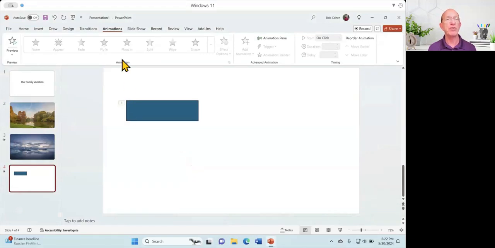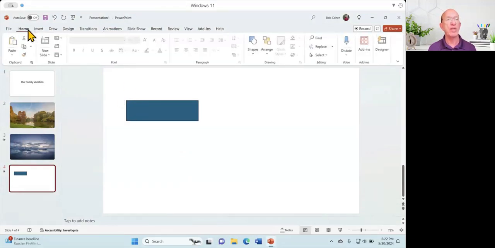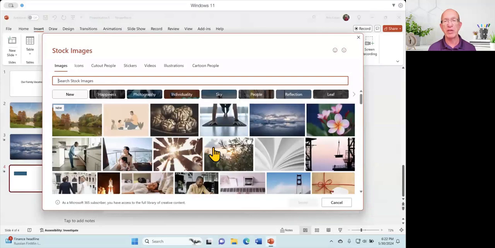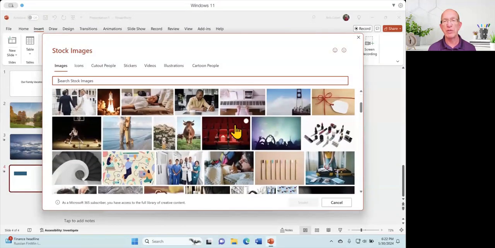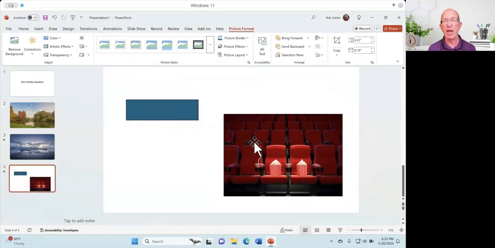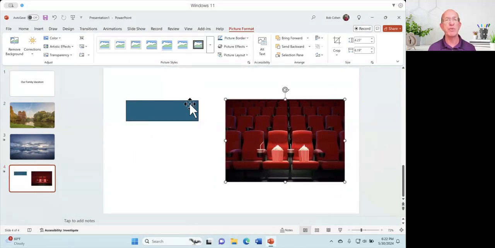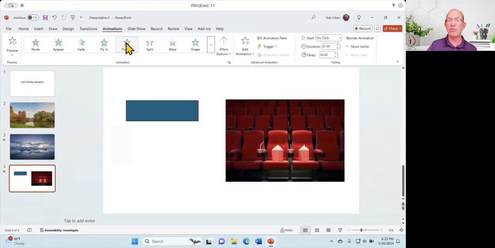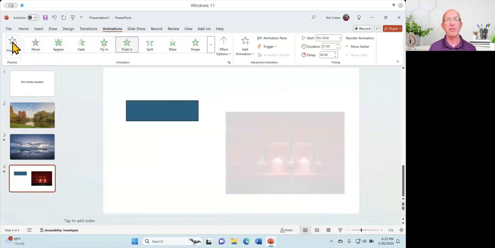So if I wanted to add something else to the slide, if I wanted to insert a picture, for example, I can just take any picture from anywhere I might want to use it and insert it. And I can make it smaller. Okay, so I'm going to drag it smaller. And now I want to have this picture be animated so that it floats in. You can see how it floated up. It's a little preview.